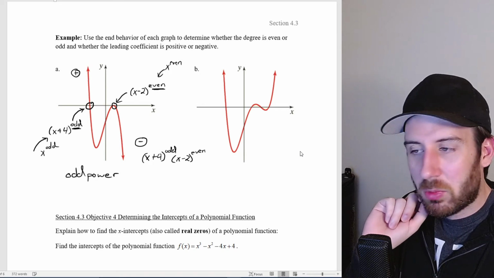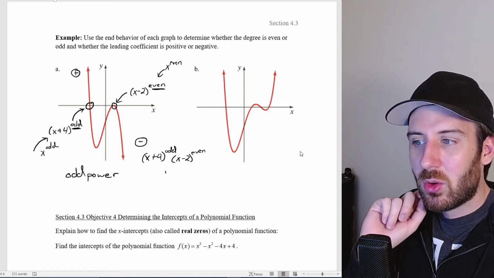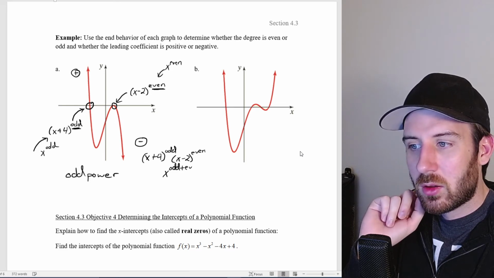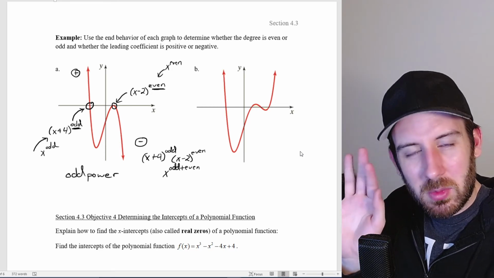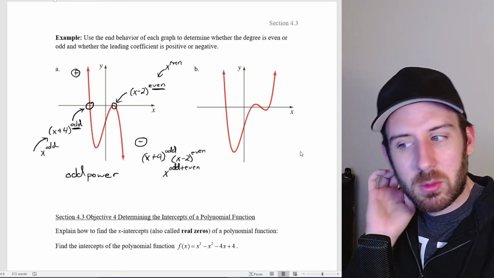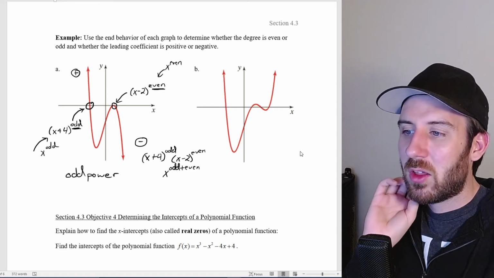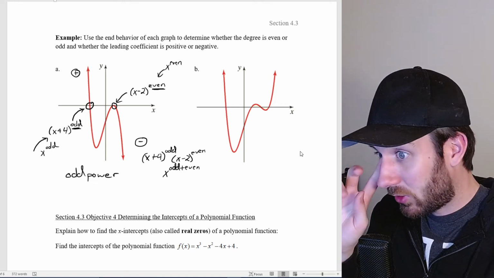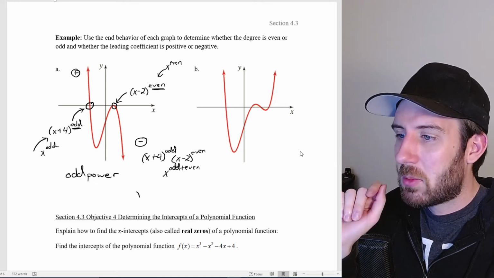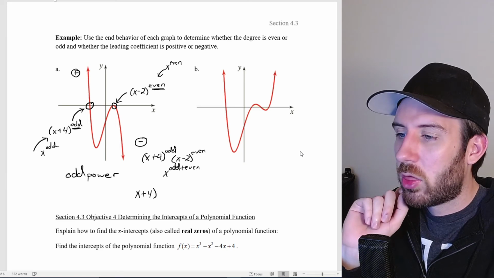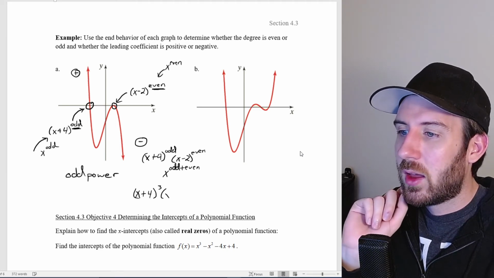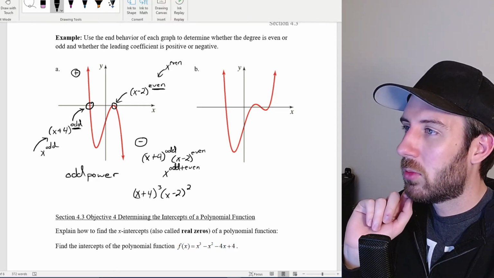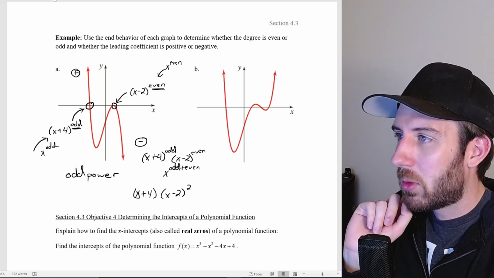After you eventually multiply all of this out, we're going to have x to the odd plus even. If that feels a little bit weird, then maybe try it with some smaller numbers. We'll see some examples in a little bit, but we can almost apply our exponent rules here. Let's do an example. Maybe this is x plus 4 to the third power times x minus 2 to the second power. Or let's make it even easier, because I don't want to foil too much. Let's make this one the easiest odd. We'll make it to the first power.